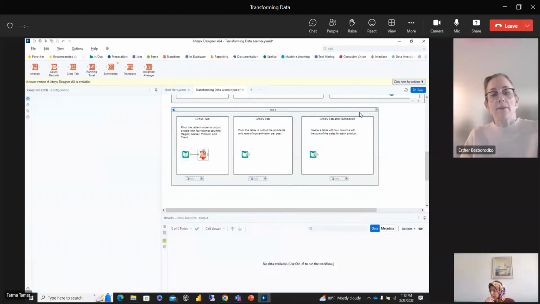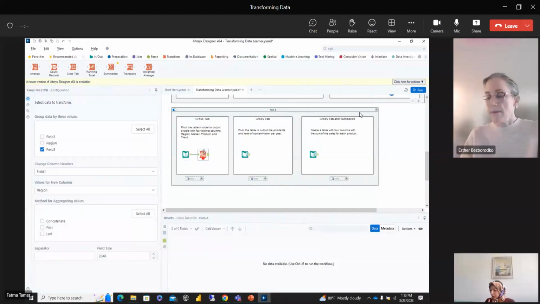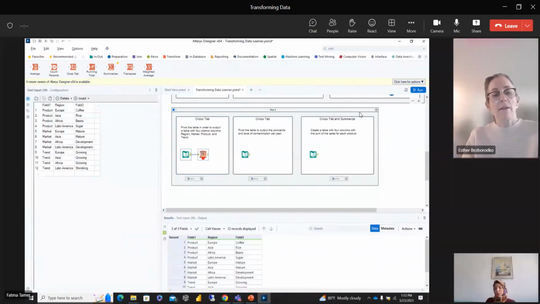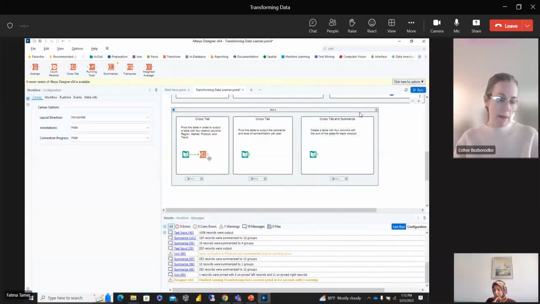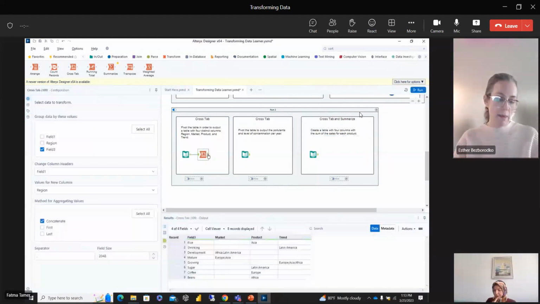What we want to call our data will be grabbed. The values is regions, right? It's going to show the region. So I need to decide what do I want to do with the region data. Typically, when I do this, I start with concatenate and I see what happens. Okay, that's a great idea. Let me do this.